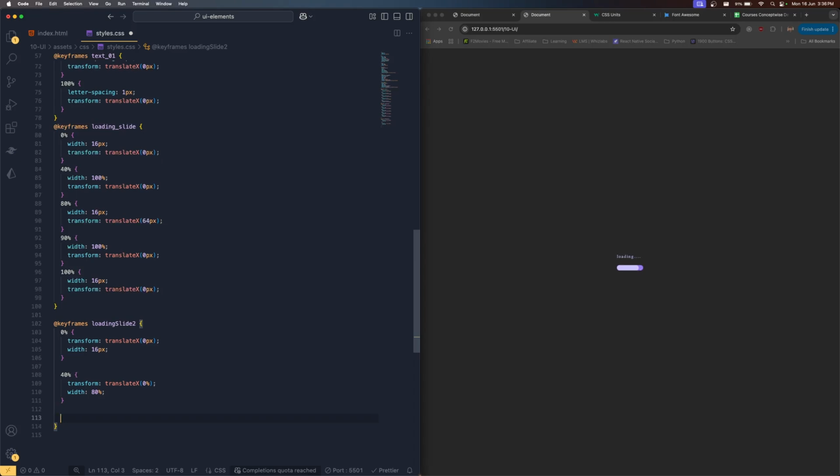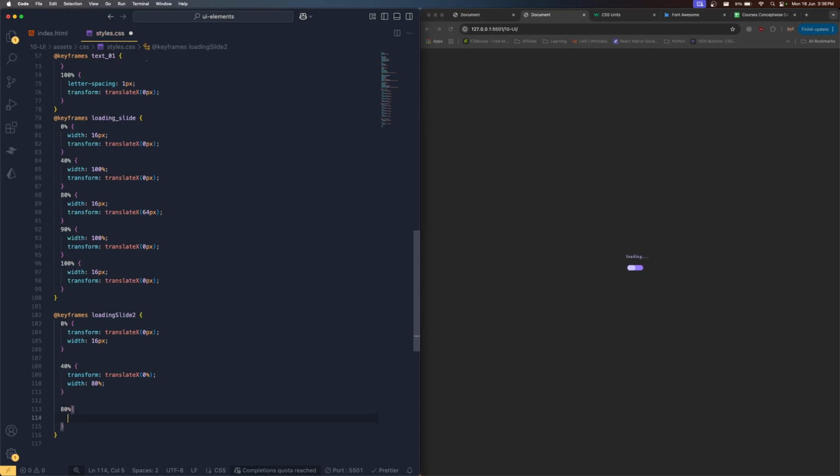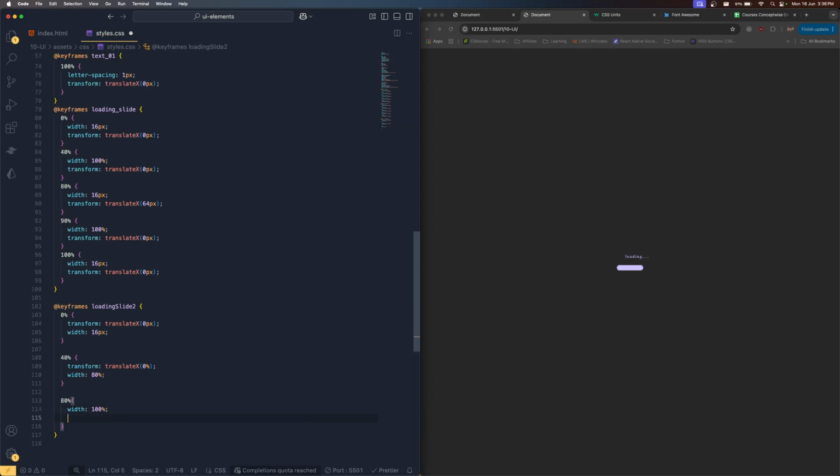Then at 80 percentage, width needs to be 100 percentage. Then transform translate x is equals to 0 pixels.